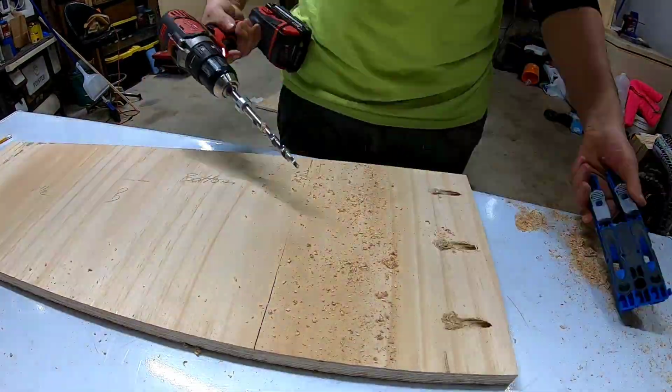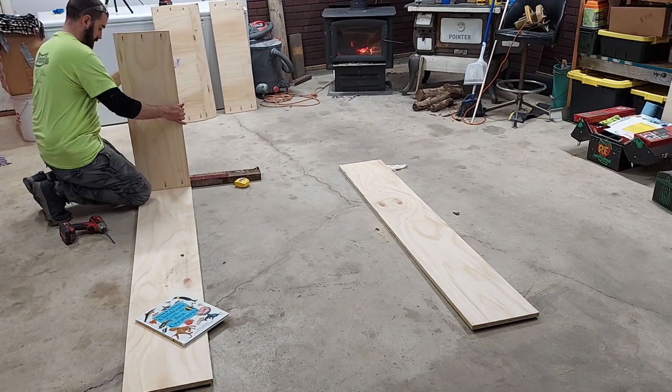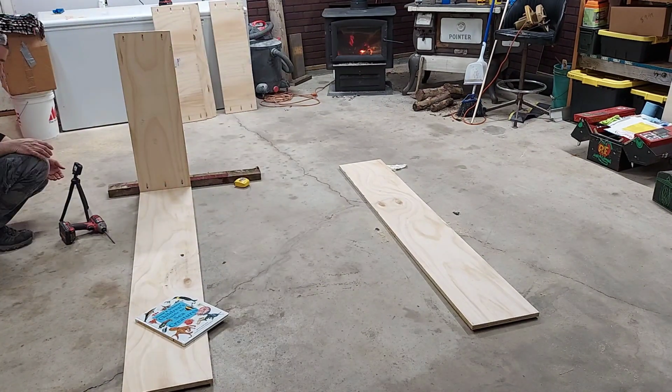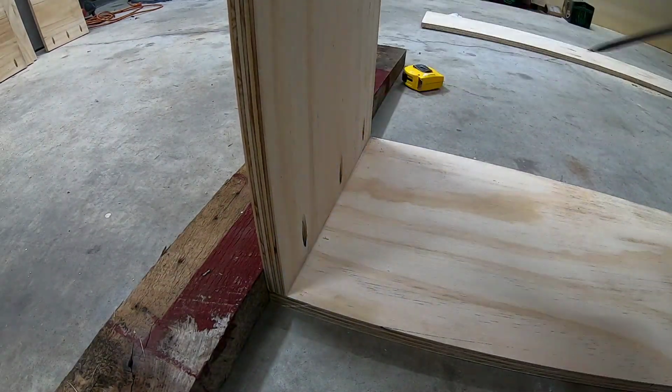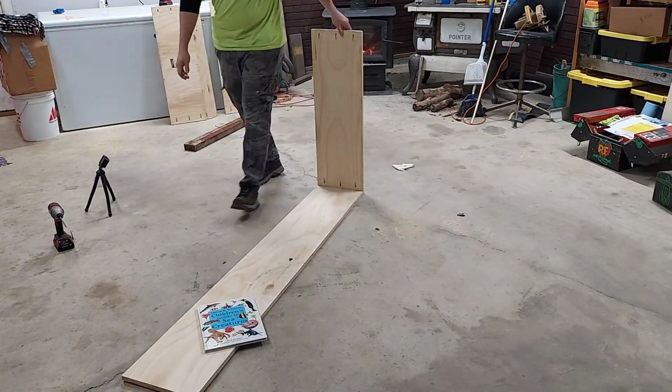So I just put three on one side, three on the other side, through all the boards there, all the shelves. Then I just buttoned everything up there at the top and get it all square because I'm going to measure everything off of the top one. So I just make sure it's square and good and even, then just start putting everything together.